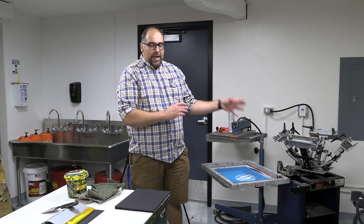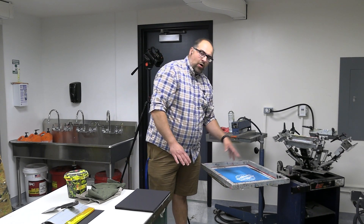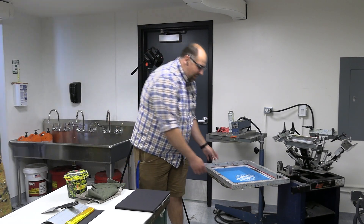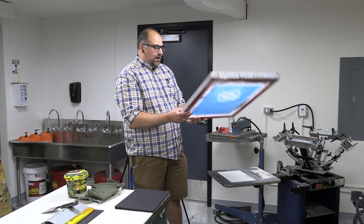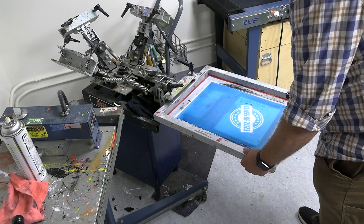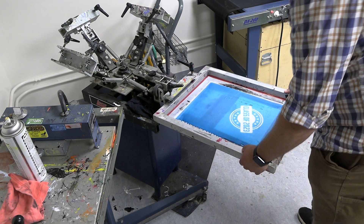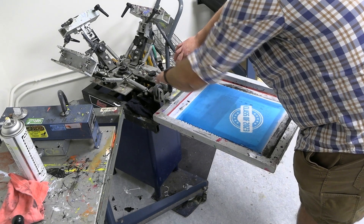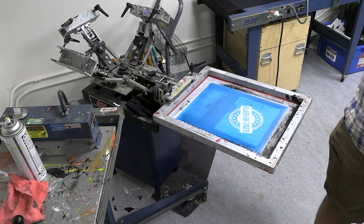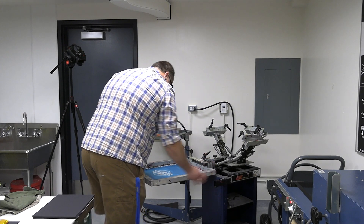Here we are at our printing area. This is specifically for t-shirts — you can do paper, and I'm going to do a demo with paper. If you're not intending to do a t-shirt, feel free to use one of our other side mounting areas without the extra arm for t-shirts. I've got my design here, taped all off and ready to go. I need to mount it so I can print. I like to mount it vertically — 99% of the time I'm going to be mounting my design in the long pattern. If it got burned in a funny spot you might have to do it horizontally, but generally you mount it in the vertical format.